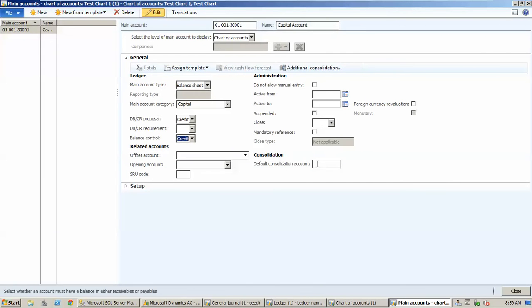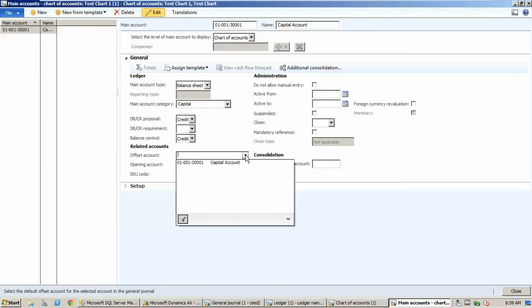Now offset account. Offset account means you may see only one account is available here. We haven't made any other account. If we made an offset account, it means when we put an entry, debit entry or credit entry, in this particular ledger or main account, the second impact will go to the other offset account. Okay, we can fix it. We make it open. We don't want to have capital from a fixed account. We want to have capital from any way the owner of the company or director of the company wants to have.